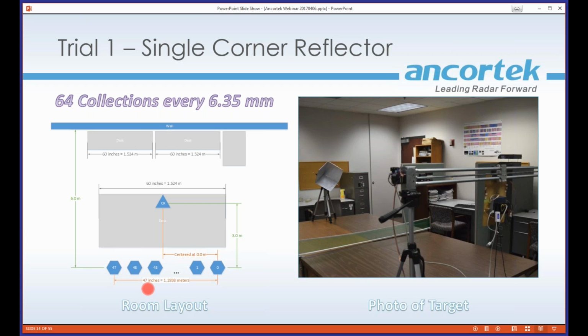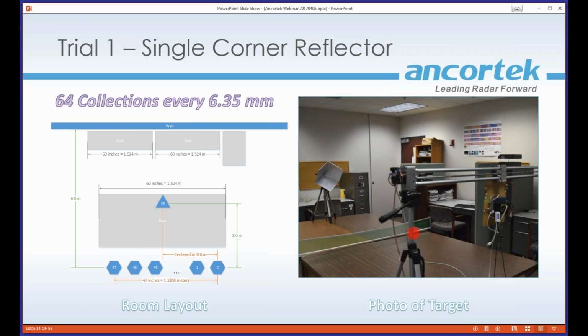This is 47 inches, just under 4 feet. In front of us, we have a desk, very long desk, and we have a corner reflector that's fairly close. It's at about 3 meters. Behind that, we have some more desks. There's a metal filing cabinet here off to the right, and that's going to give us some really funny returns. And then we have this wall, and this is just a standard drywall. I think there's a whiteboard right on the other side, so that also gave us some funny returns.